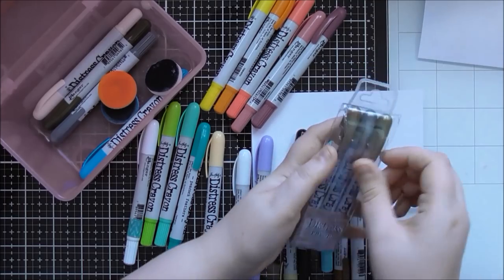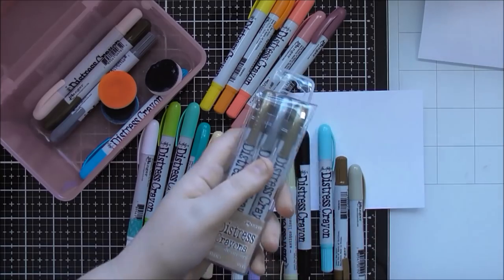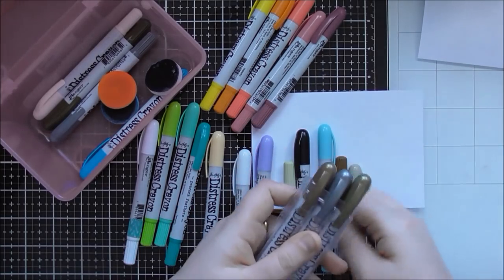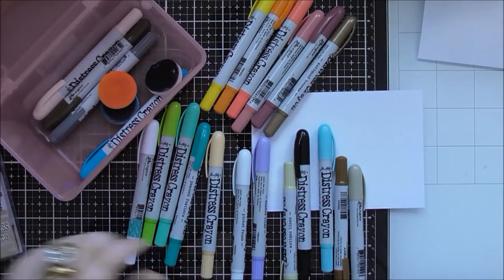Although, which colour of these am I then going to use? Because I want to bring in a bit of the metallic just to try them out, because I haven't used them yet. So maybe the bronzy colour. Antique bronze, yeah, I'll go with that.